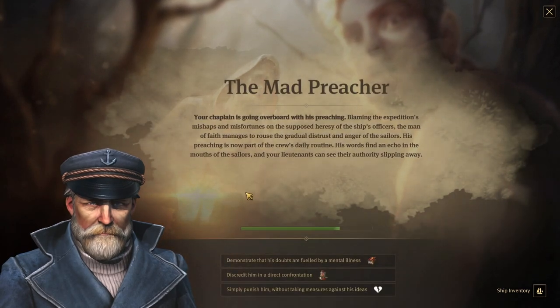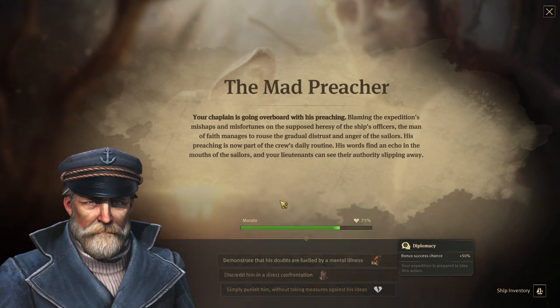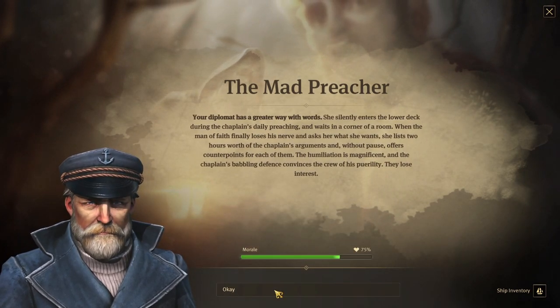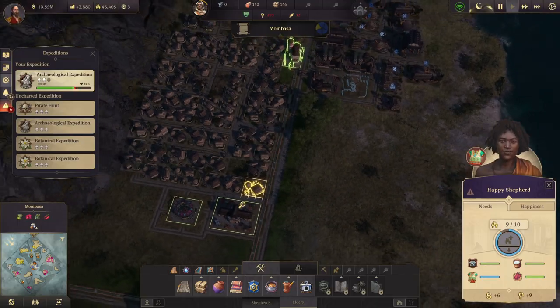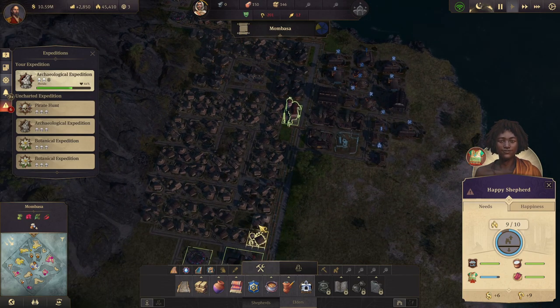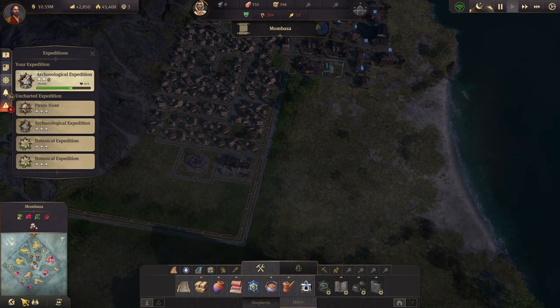The Mad Preacher. Plus 30%, plus 50% for diplomacy here. Let's do that. The diplomat has a greater way with words. Nice. All right. Well, hopefully this solves itself. Hopefully this solves itself now.